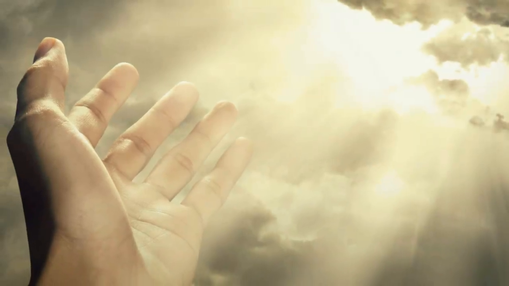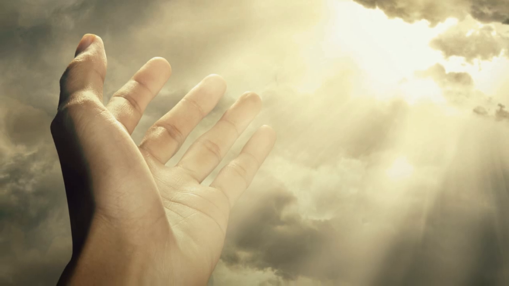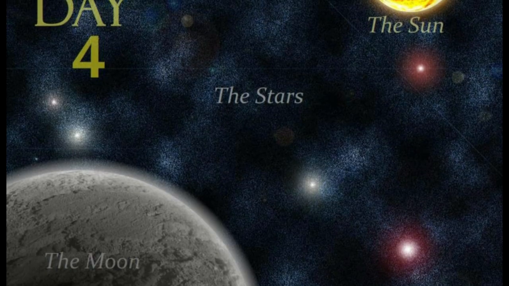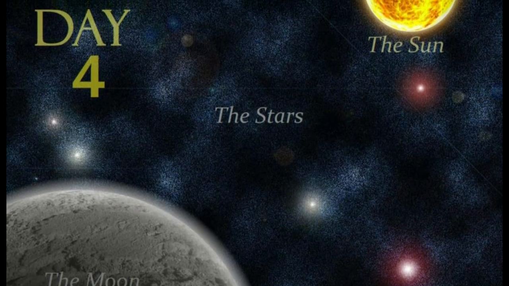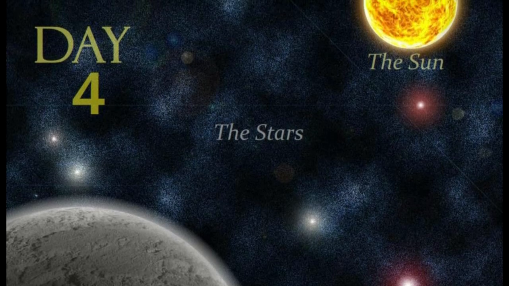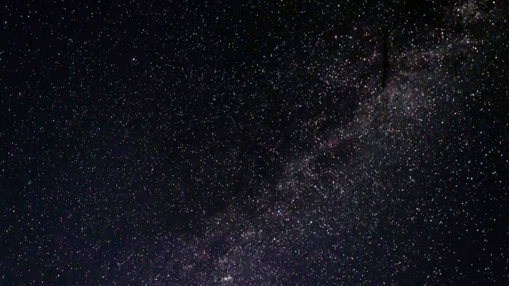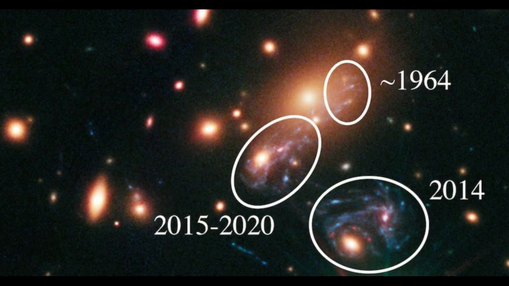One of the first things evolutionists forget about the god of the universe is that he is, by definition, omnipotent. On the fourth day, he created the stars. So seeing the light from distant stars today, the immediate assumption should be that he created the light from those stars already en route.